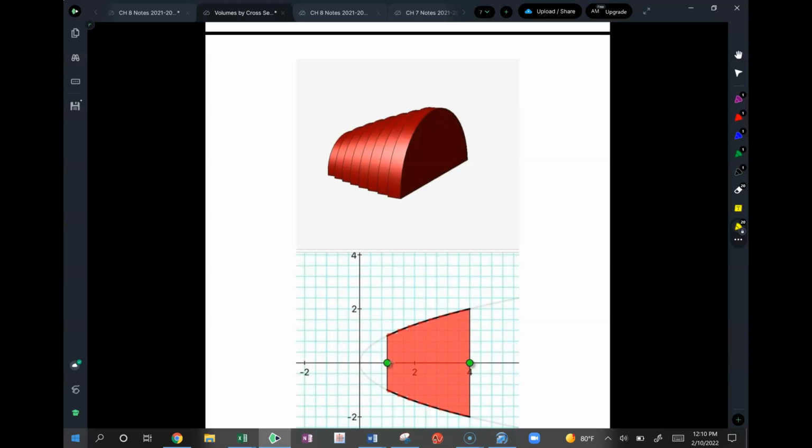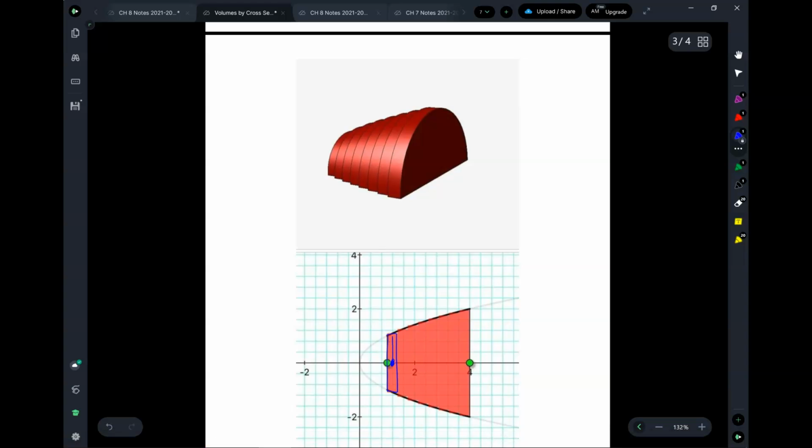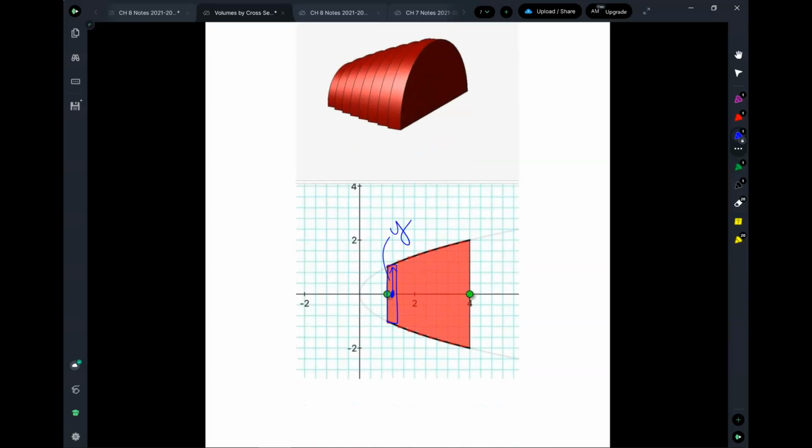So now, do we know how to find the area of a semicircle? Of course we do. It's half times pi r squared. Can I figure out the radius from here? Yes. The radius of each semicircle, if I take one semicircle, is just from the x-axis to the curve, which is just y. No, y2 minus y1 would give you this whole thing. The radius is just this.